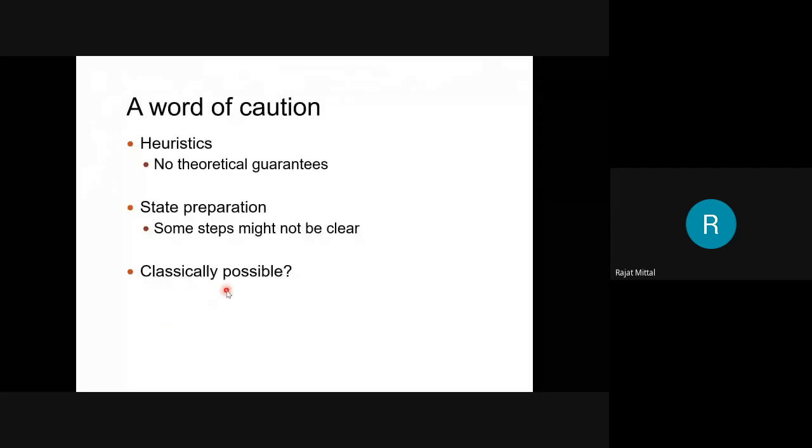And recently, with the work of Tang and Scott Aaronson and others, it has been shown that probably you can even do it classically. So if given a nice sampling procedure classically, you can do all those magical things. So when you read a quantum machine learning paper, or actually a quantum algorithms paper in recent years, you should be careful that it actually has theoretical guarantees. There are no hidden steps, and there are no equivalent classical algorithms.